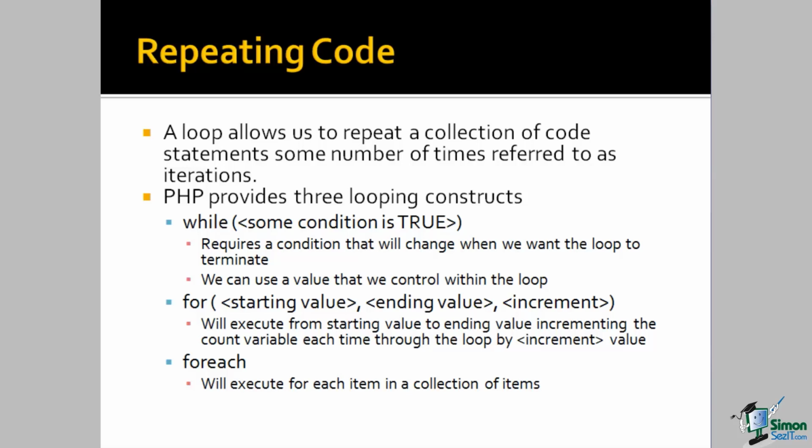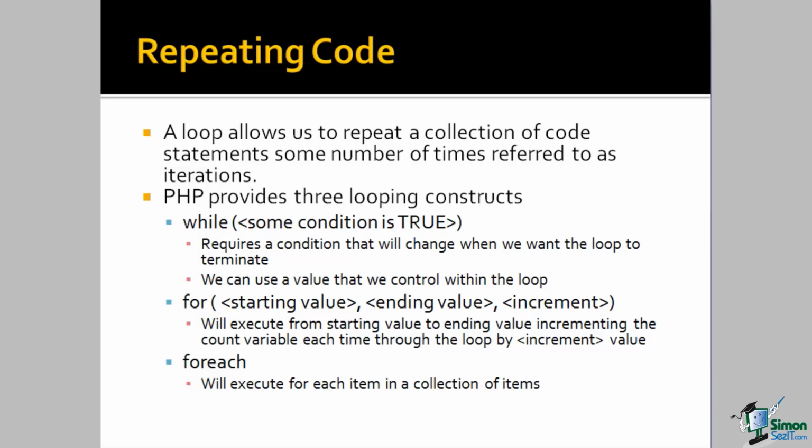And as long as that condition is true, the block of code that's controlled by the while loop will continue to execute. So within that block of code, we must set the condition that will terminate the loop. Otherwise, the loop will run infinitely because the condition will always be true. Now we do that sometimes on purpose, that we have this infinite loop for event handlers and other special conditions. But generally, if you're trying to iterate over a block of code, you're going to want to do that for some set amount of time or for some set count. So the while loop, again, requires that we control that looping condition from within the while block.